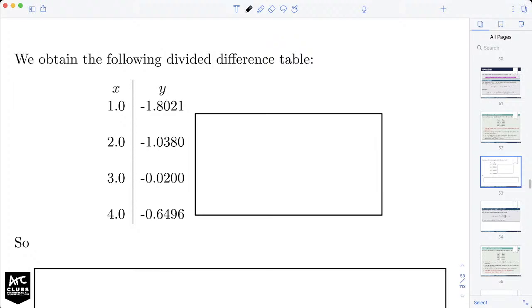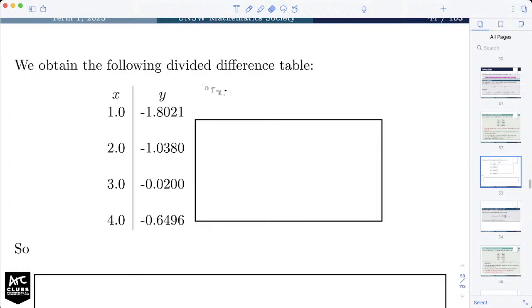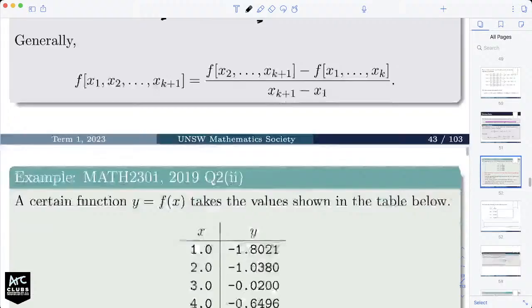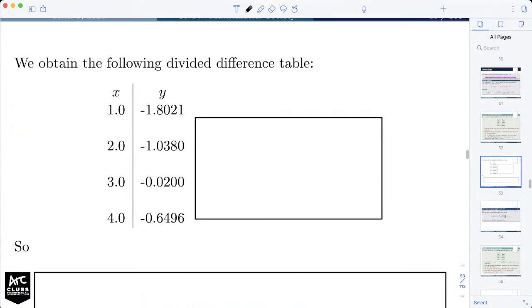And essentially what happens with our divided difference table is, in this column here, we're going to be computing all the divided differences, which are just two components, and then we're going to do that until we reach the last divided difference that we need. And if you just have a look at this formula here, you might be like, oh, what's going on here? It's actually really simple. So all we do for calculating our first divided differences is we take this value here and this value here.